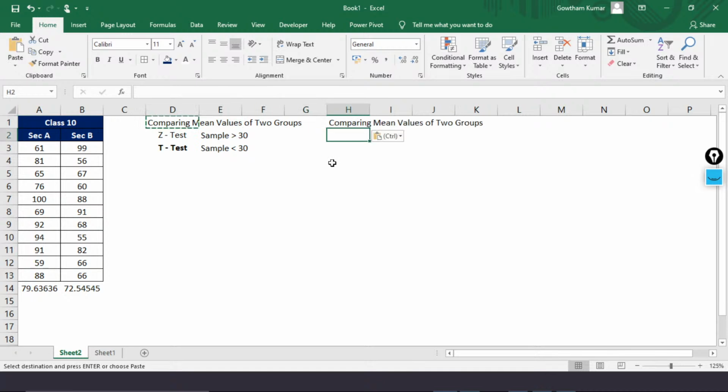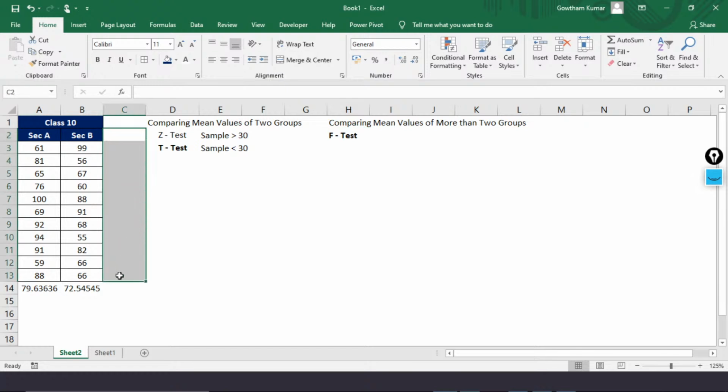I'll simply write it here: more than two groups. So whenever we have more than two groups to be compared, assume I have section C also here, then in that case Z test and T test will not work, whereas I'll use F test to compare the mean between several groups.